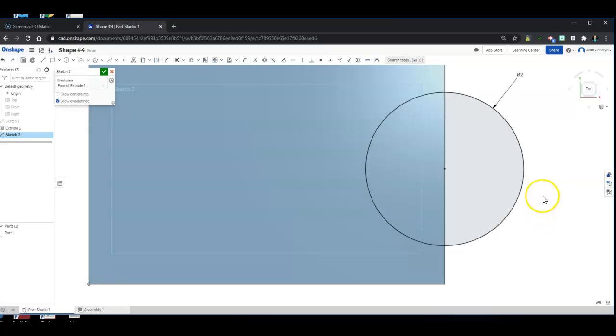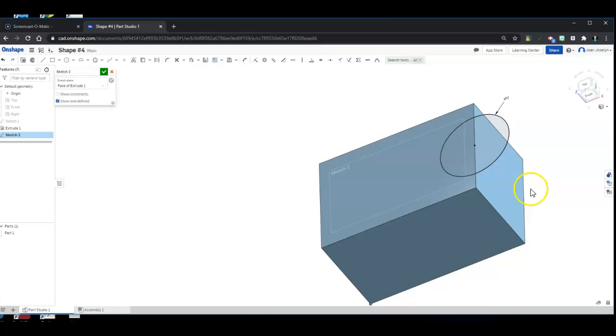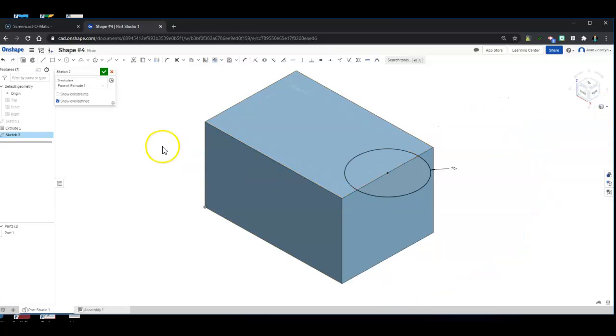I'm going to right click, hold my mouse and rotate. I'm going to scroll my mouse and make it smaller, but you could also come over here and go to isometric view and get a nice easy view. Okay, still in the sketch. You only have 2 sketches, sketch 1 and sketch 2. If your sketch accidentally closes, you open it up over here.